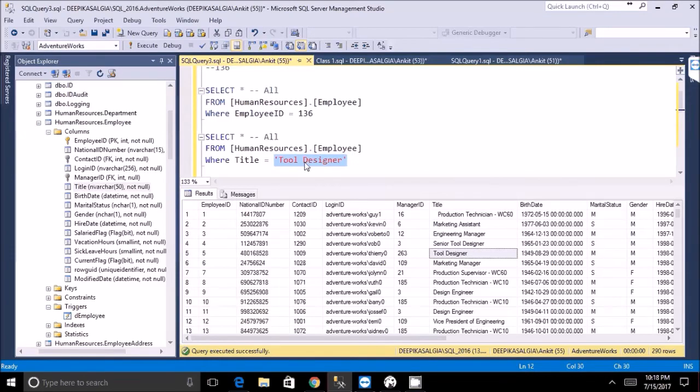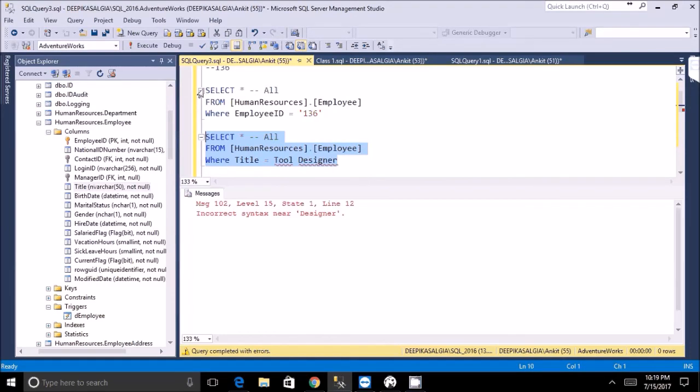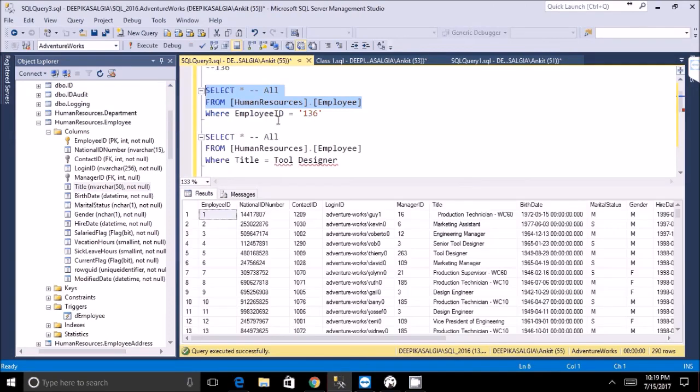So the good practice is, whenever you have a data value, always use single quotes. Don't put it like this. Okay, that's the first lesson from the class. Takeaway: never put the data value directly. So this time it ran, but if I try to do the same with the tool designer, it's not going to run. It's going to error out. When you put the single quotes around all your data values in your table, you're never going to get an error, never ever. But if you don't put the single quotes, you might get an error, you might not. So you don't want to run into that situation, so you always put single quotes around.